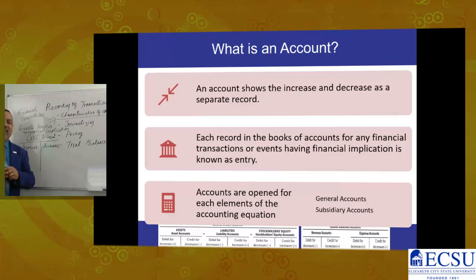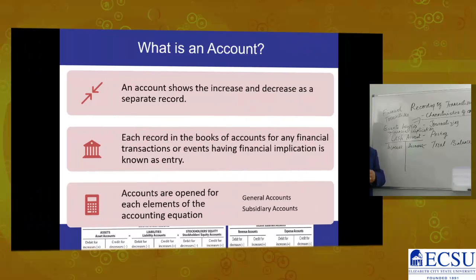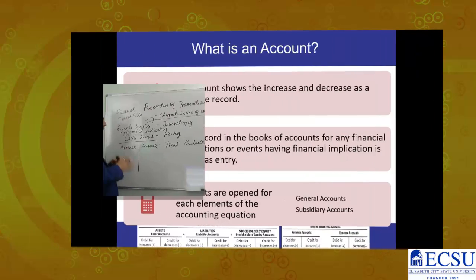So, what is an example of a transaction? Of course, if I sell goods on credit or for cash, there is an exchange of value between the two parties, the customer and the seller. So, there is a transaction. What's the example of an event? An event could be a fire. Loss of goods, loss of property by fire would be considered as an event. Although there is no exchange of value, nevertheless there is some lost value in that. So that is what we consider as an event. So those are the two things that we'll be making a record of.